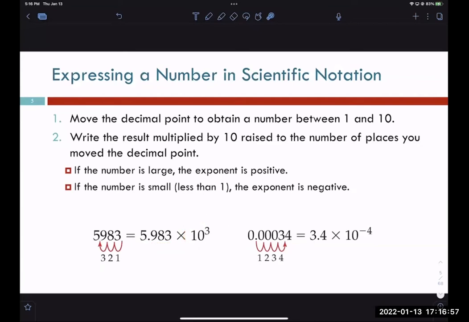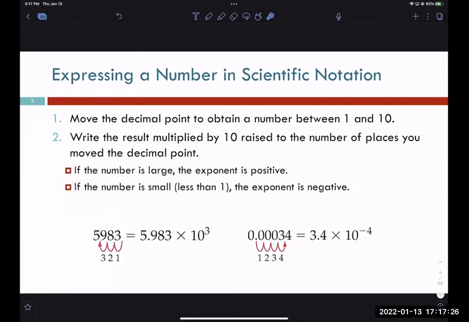Is there any time when there's 2 digits in front of the decimal, or is it always 1 digit? It can be, but for the purposes of this class, just do 1. If you are trying to compare 2 very large numbers, you might have 2 digits in front of the decimal place just for easier comparison, but that's more of a style choice, and it would not be incorrect.